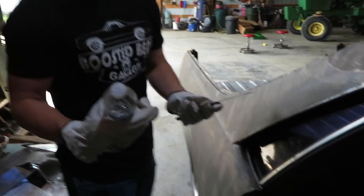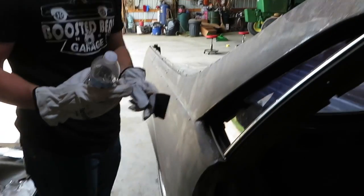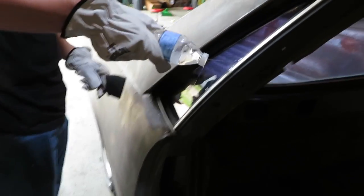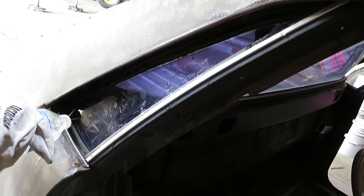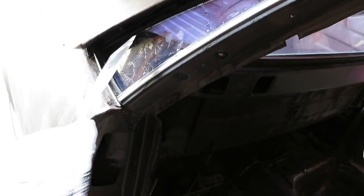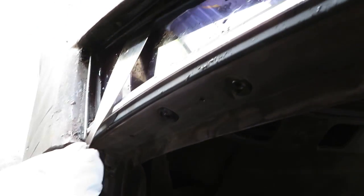All right, for this, they said it's easier if you use soapy water. It's supposed to help break up this sticky glue stuff. So you're just gonna spray a little of that on there, get it all nice and in there, and take a little tool here, try to break up that glue. Oh yeah. It starts to get a lot easier as I do this.